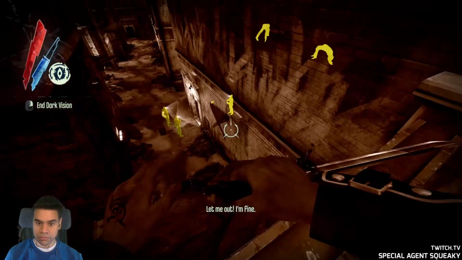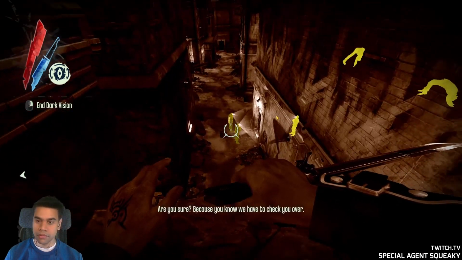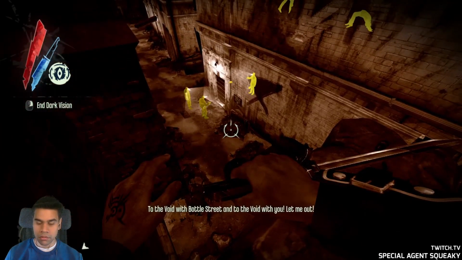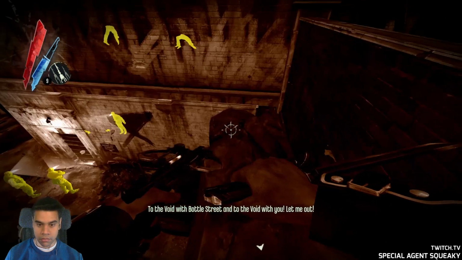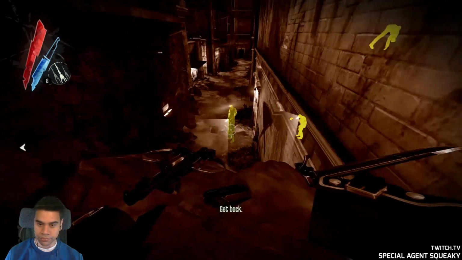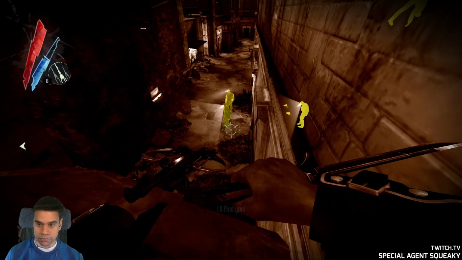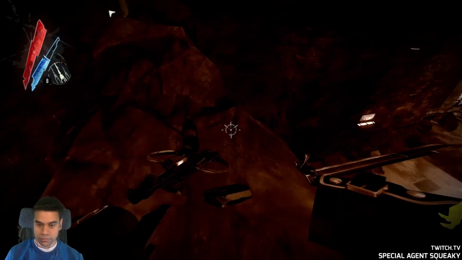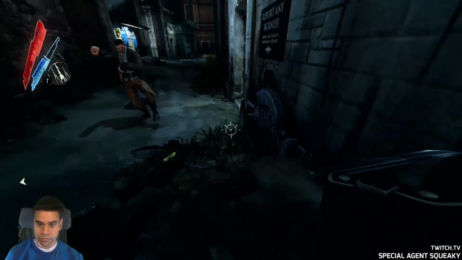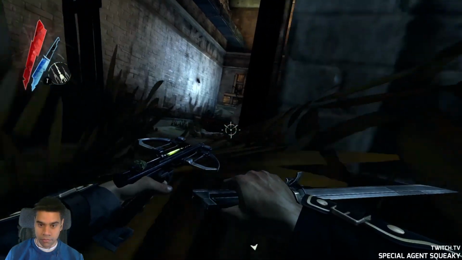Let me out. I'm fine. That's not what we heard. Are these enemies? Are you sure? Because you know we have to check you over. And there's an inspection fee. To the void with Bottle Street and to the void with you. Let me out. Keep away, or I'll slit your record for you. Get back! Hey! I'll find you. Let me out!